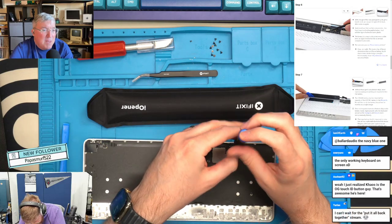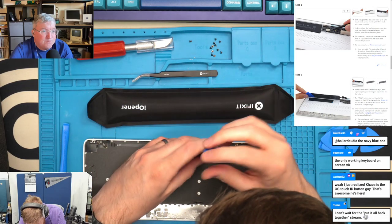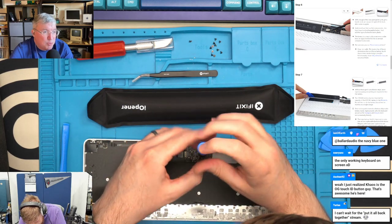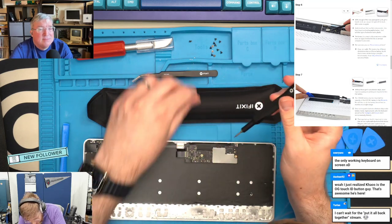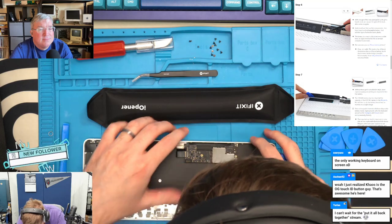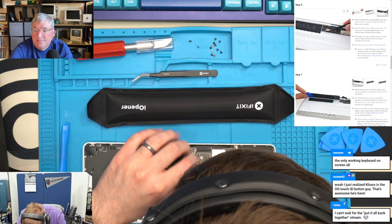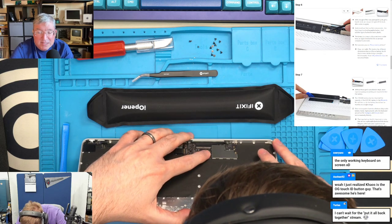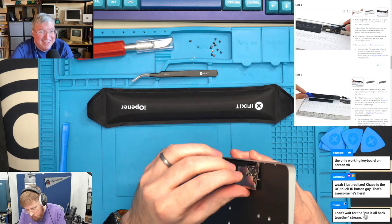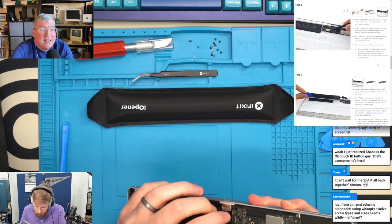Yeah, I suspect that in the end, the question is going to be, what is the optimal 3D printed enclosure? Yeah. It's not going back together. Not happening. Oh yeah, no, that was never the plan.